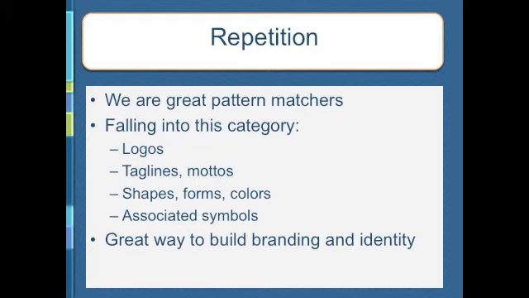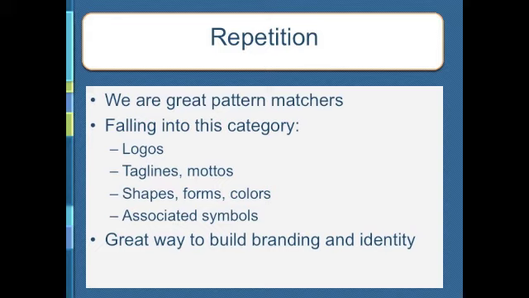Okay, so we've been through contrast, we've been through alignment. The R in CARP stands for repetition. One of the key things about human psychology is we are outstanding pattern matchers. We do it all the time. We do it with faces, we do it with textures, we do it with any kinds of images that we see. We are just all about pattern matching.